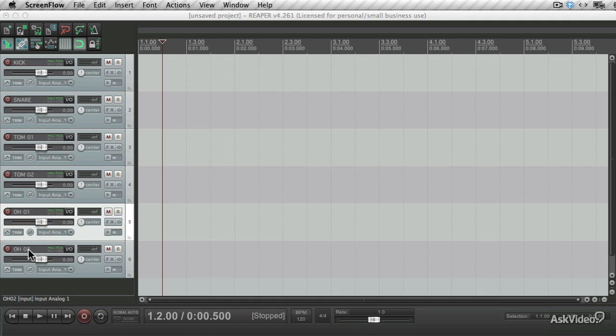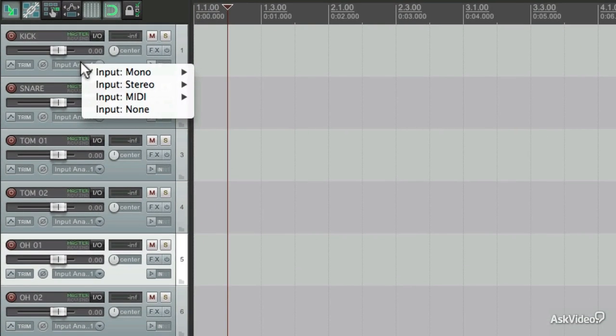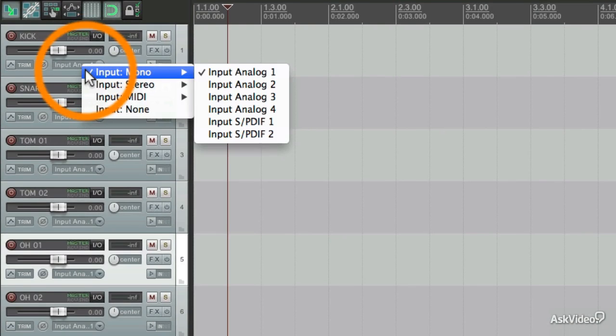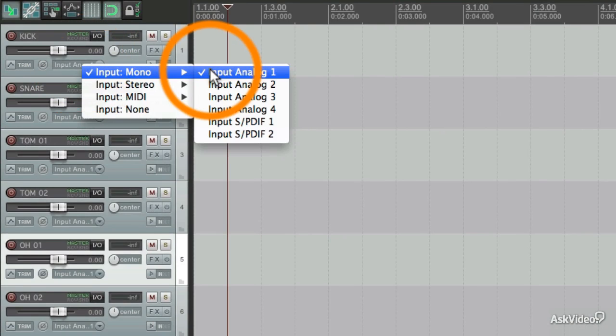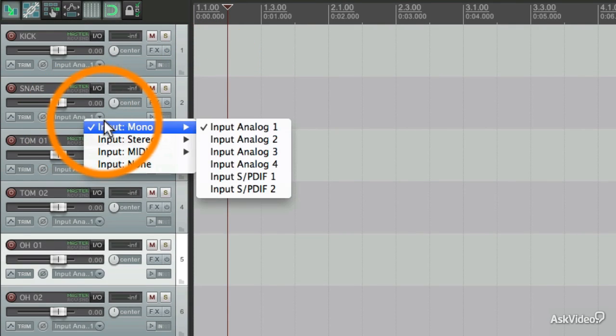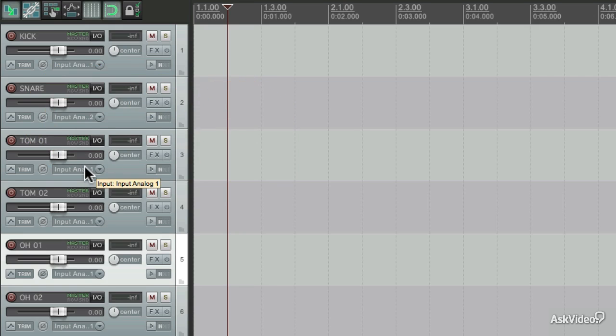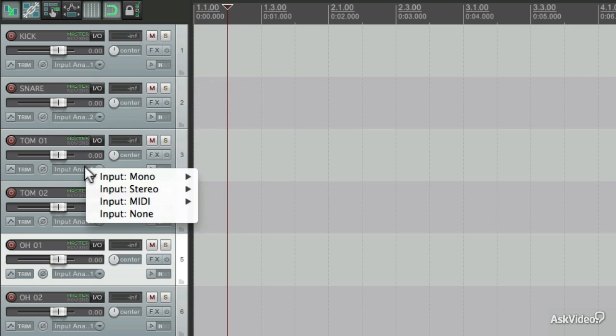Make sure you choose the corresponding mic on your audio tracks to the mic set up on the kit. So for example, my mic on the kick is going to input 1 on my audio interface. Then on my kick track, I'm going to set the input to input 1. My snare mic is going to input 2 on my audio interface, so I'm going to set up the input on the snare track to input 2. And so on for the following tracks.